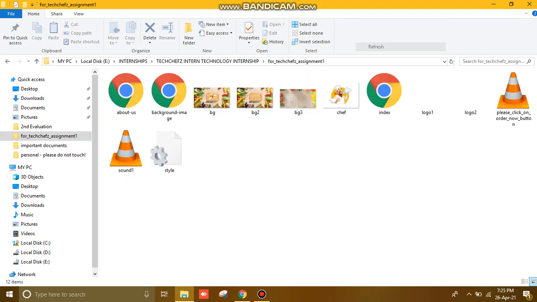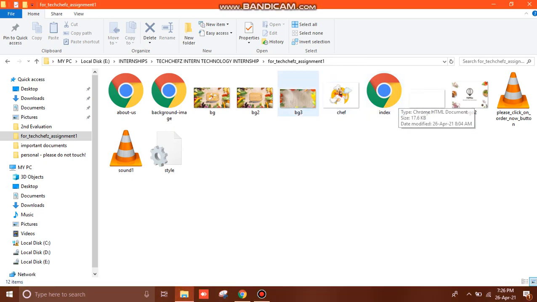So these are the files of the website, some of which are not in use. This is the index.html file, this is the CSS file, and the JavaScript I have coded in the same HTML file itself.